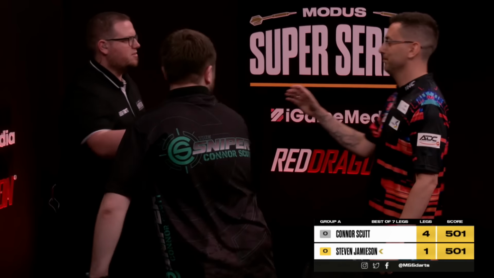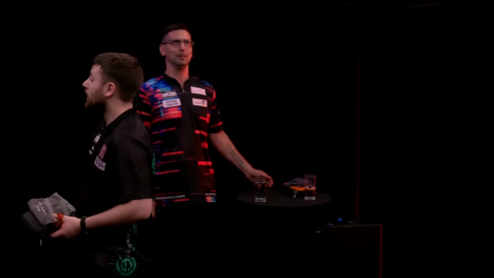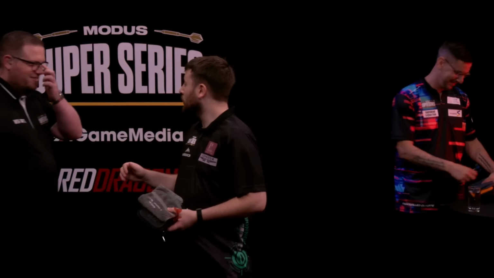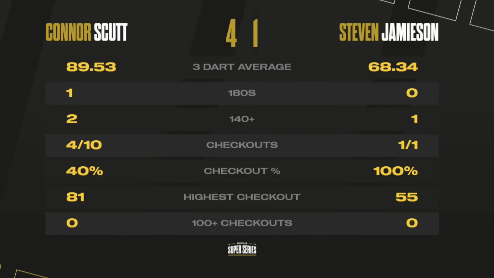A 4-1 win against Stephen Jameson, who does have a win to his name, but could only get one go at a double in that match. Connor Scott just debriefing with the referee Jack Garwood after that form win. He did hit the only attempt he had at a double in the game, did Jameson, but Connor Scott got 4 out of his 10 attempts. And that takes his points tally to 4, level with Colin Osborne in second place.